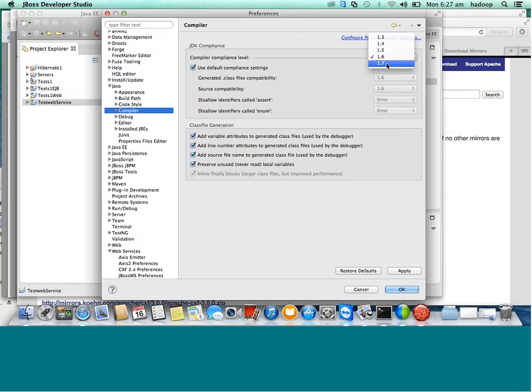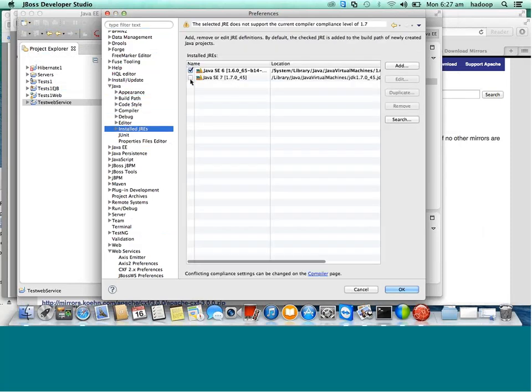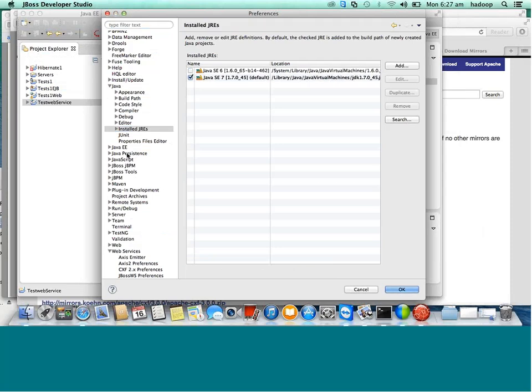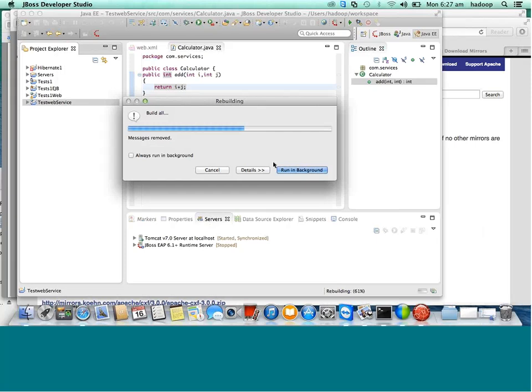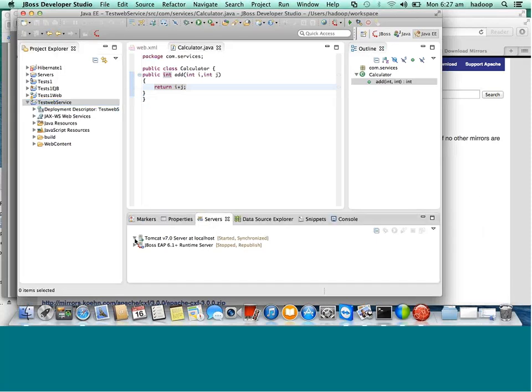It's all a matter of setting your editor's compliance level. I feel the rest is fine. Right. Now let's go and try it again.